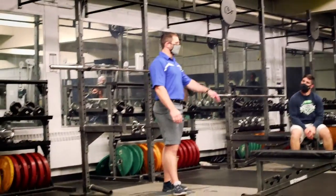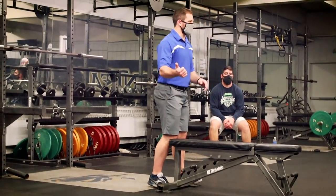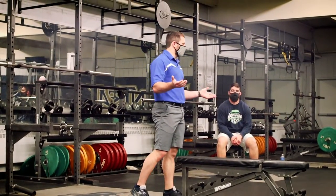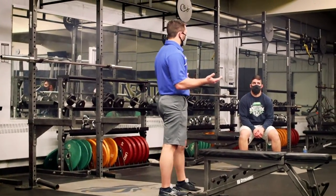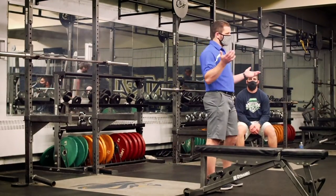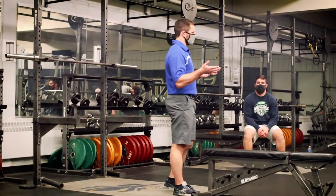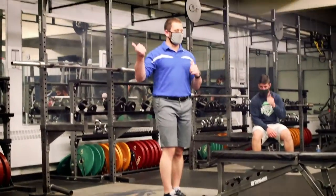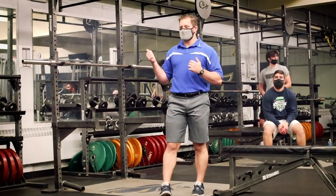Very similar things are going to happen here with the squat. The real big things we have to think about — yes, tension, yes, neutral spine — but we have to add a component in. With the deadlift, the bar doesn't move a whole lot, and because you don't have to move it that far, you don't have to worry about as much stability. Now with a bar that's going to move a little bit more, it's farther from the ground, it's got a little bit more leeway to have some space issues. So we're going to look at neutral spine, create tension at the hips for a more secure base, and really emphasize balance.